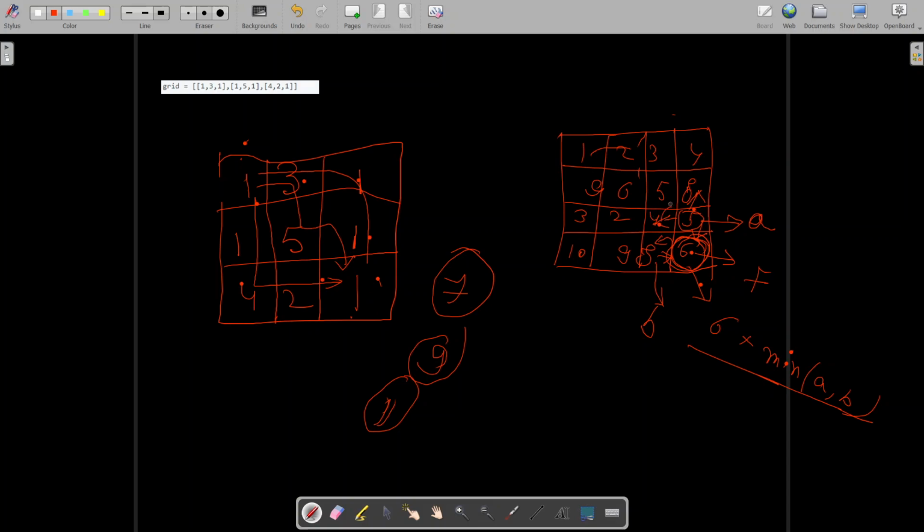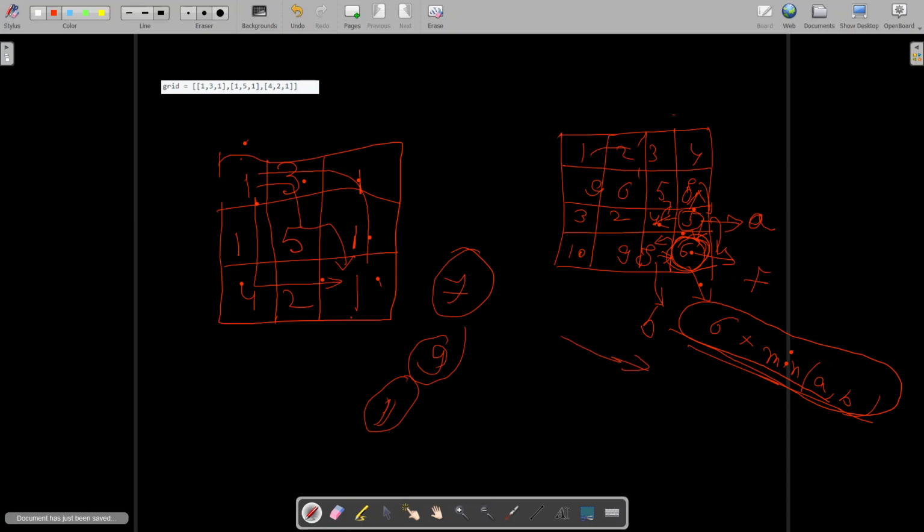And this 8 also returns some value to 5. Then 5 will decide which is the minimum, add 5 to it, and return to 6. Similarly we can do this for all. The main thing to notice is that we do this in our recursive method. So this is not a very difficult question.